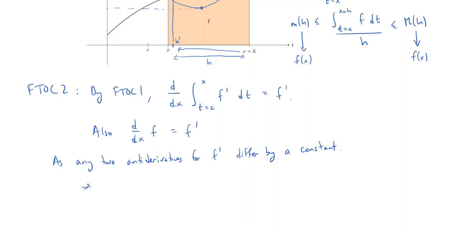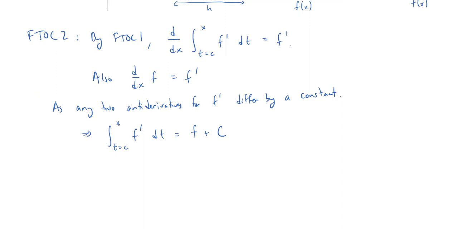Okay, so this tells us that if I integrate from c to x f prime dt, then this is going to equal the original function f plus some constant, right? And I can put the constant on either side. And I just want to know what that big constant C is. Okay, all right. So here's a little trick. I know this is supposed to be true for every x. I'm going to do it just for a particular x. What if I use little c? So x equals little c.